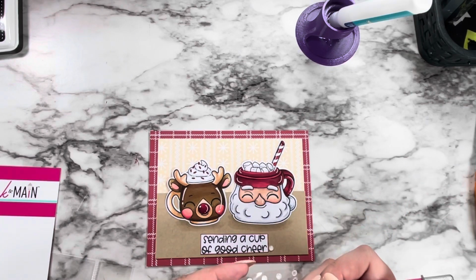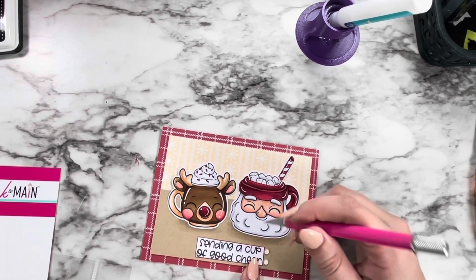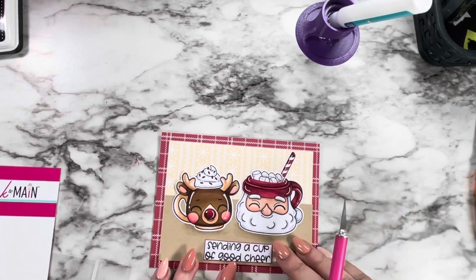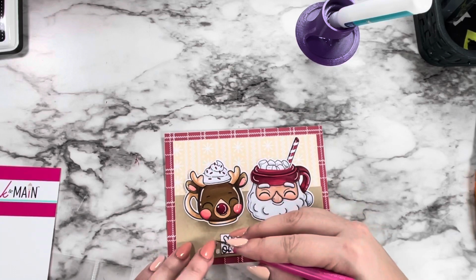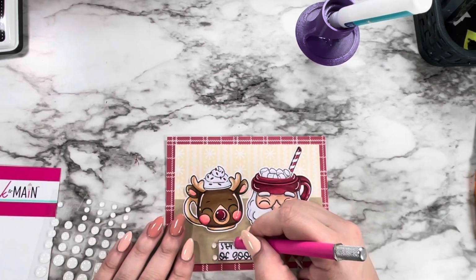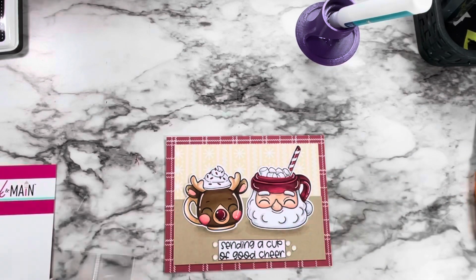I don't know about you, but for me, it doesn't feel like adding embellishments is ever an easy process. It doesn't come naturally to me, but I really fell in love with these enamel dots and I really wanted to use them. So I decided to get a little creative and try something different for me. And I added 3 of each of the smallest dots on either side of my sentiment, creating a little triangle. I thought that that would kind of help pull attention to the sentiment and add a little bit of glitter without going over the top.